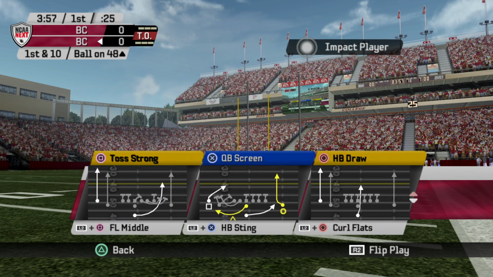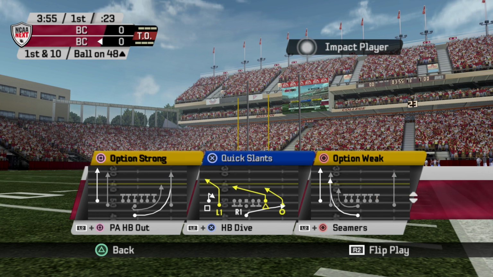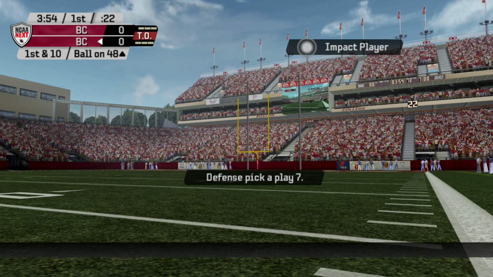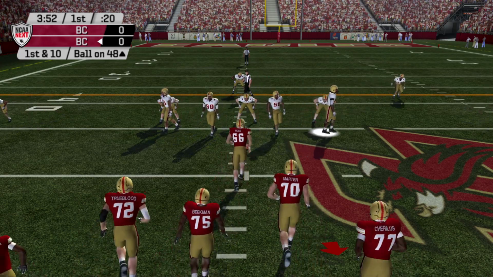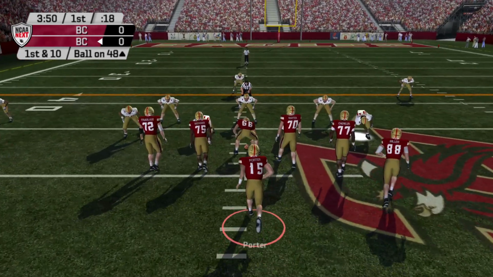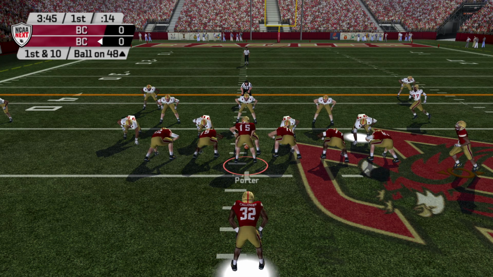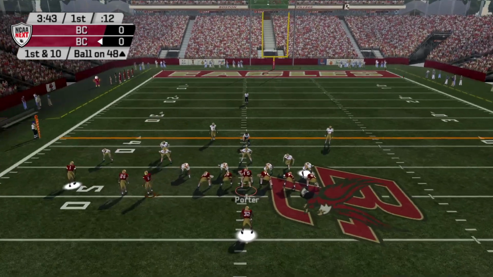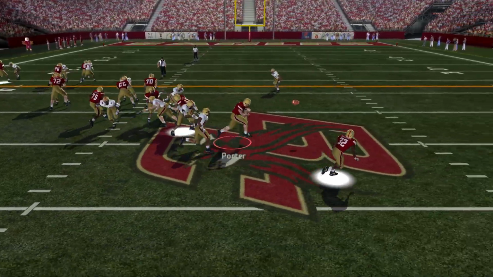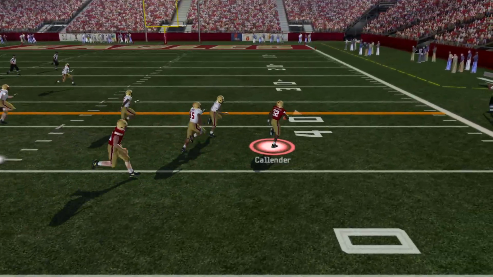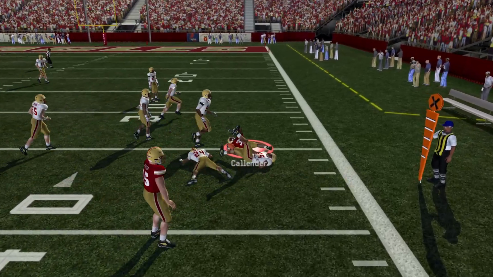There are a ton of those in this particular playbook. You go to ace slot, and there's, you know, how option strong and such. We can try that one. Here looks like they're going man. Again, we're going to try to treat this as a toss play if you want to. You can motion some guys over. Now you got a 3-by-1 look. I'm just going to do a basic toss, get him out in the open field. Let's try to make a play there.